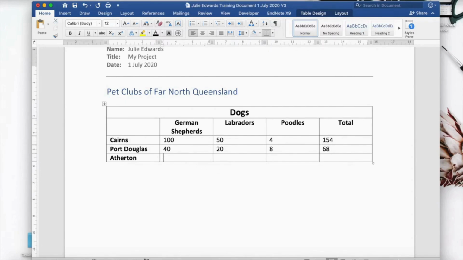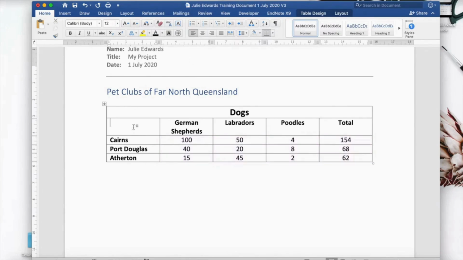And the Atherton branch has 15 German Shepherds and 45 Labradors. We will have 2 Poodles and 62 dogs in total. Okay, now I'm going to center this part. So I highlight and click center.